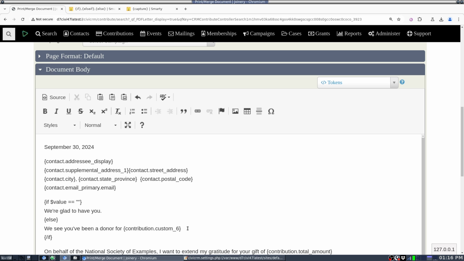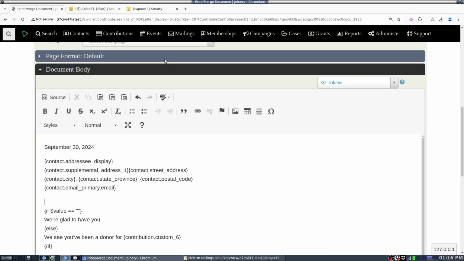So this is where we're going to use one other Smarty concept, which is a function called capture. This is the value that we want to test, and if we can somehow store this value into this variable, then we can test it. Well, that's what the capture function does for us.